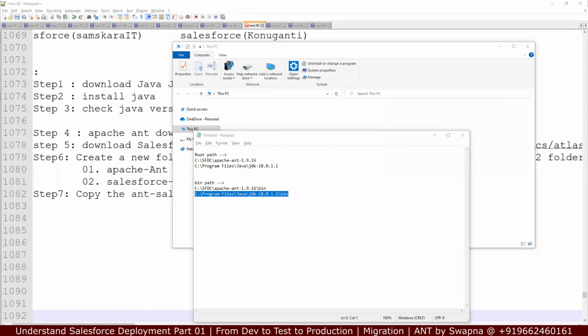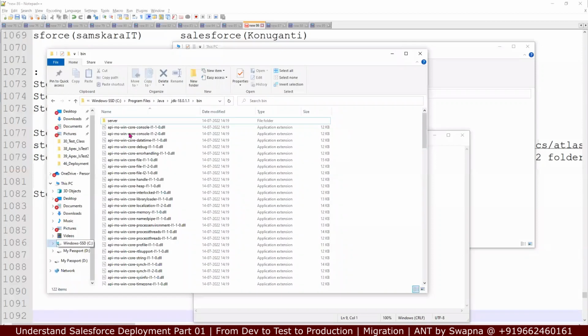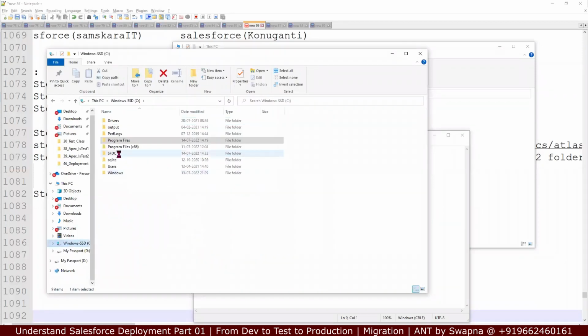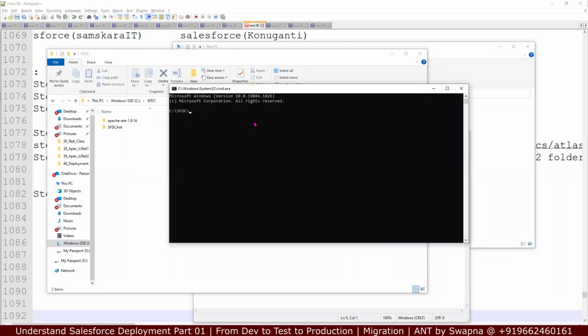Let's close this. Okay, CMD, which will open this. Now ant hyphen version. Okay, I have apache-ant version 1.9.16. So now the Ant version is there.